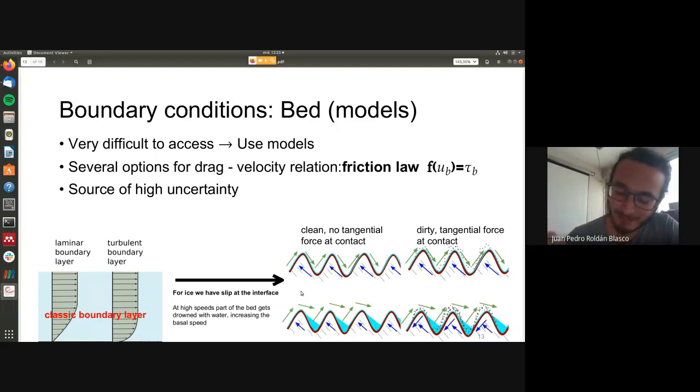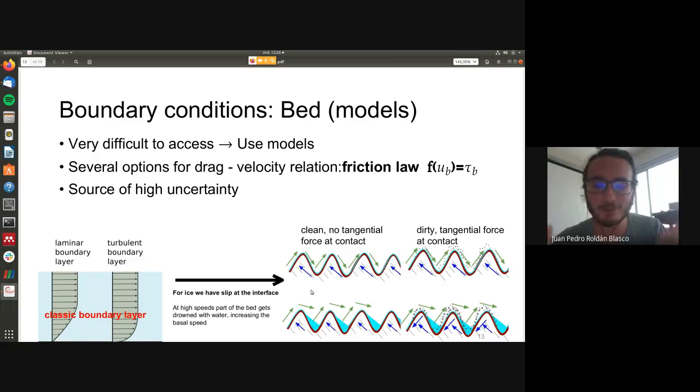So again, on top of that, it's very difficult not only to gather data in terms of velocities and forces, but it's difficult to see what's happening. In the end, what we obtain is a bunch of models built on different assumptions, and depending on the model we use, we have completely different results. And we haven't settled which, if there is one, is the best or the most correct model for that.